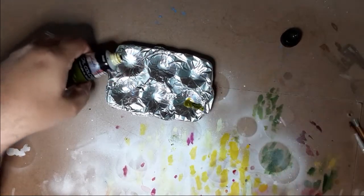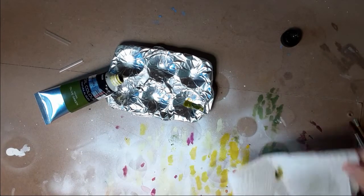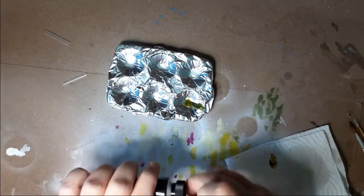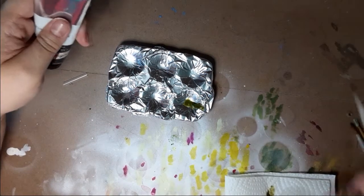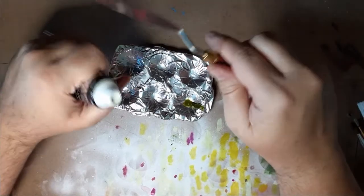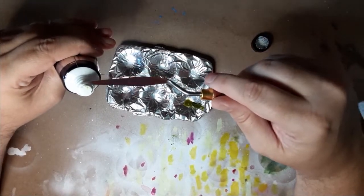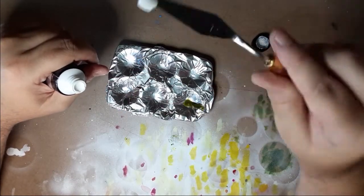Let me do a different paint so you can see it better. No clue why this paint is coming out all runny. I guess maybe the oil is separating or something like that. I don't pretend to understand how things like that operate. Okay, so with some titanium white, because I know this one's thick as hell. It's got some green in there too. Ugh. All right, well, let's just slice that off. So there you go. Toothpaste consistency.